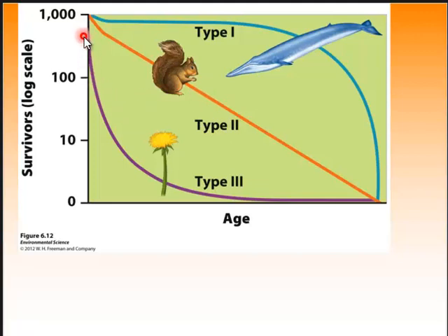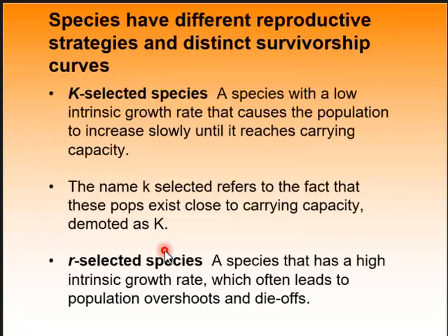And then we have our low rate of survivorship. This is where our R-selected species are, like roaches. So a lot of roaches die almost as quickly as right after they're born, and not as many make it to old age. That's type 3. Elephants cannot have babies until around age 13. Keep that in mind for what I'm about to talk about.